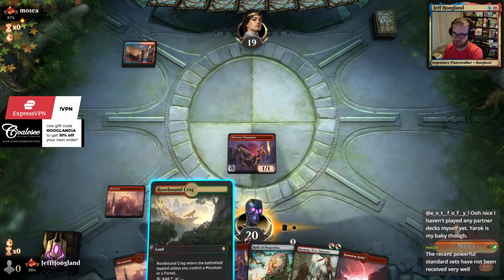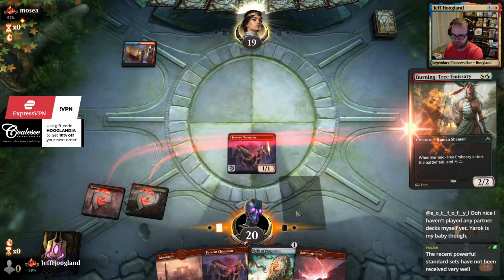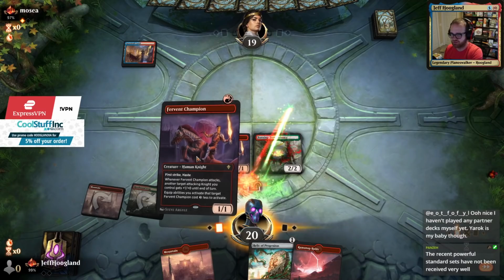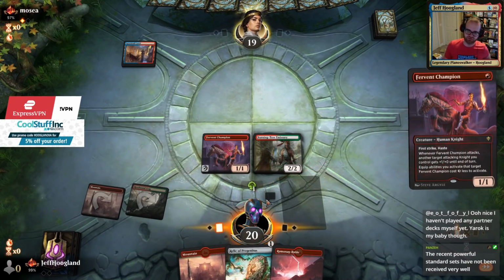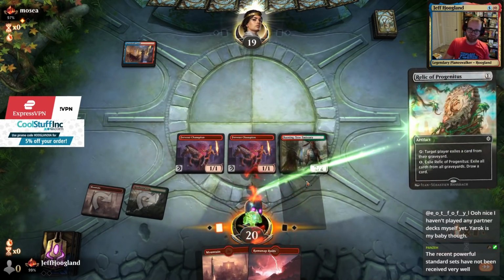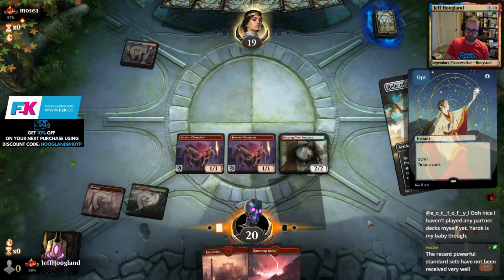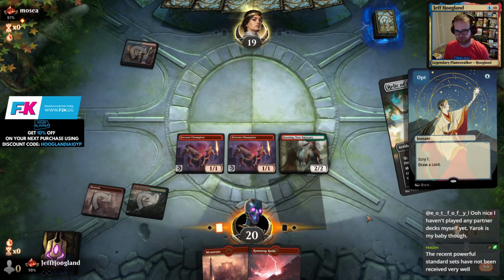I mean, that's because the recent powerful Standard sets are, like, objectively awful. The recent super powerful Standard sets created a power dynamic across all of Magic that caused the game to change on a fundamental level and caused a lot of people to leave or take breaks.